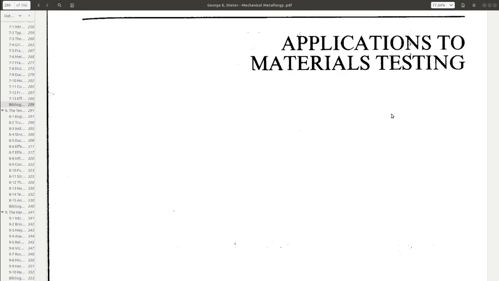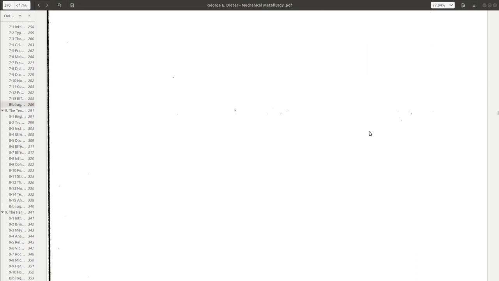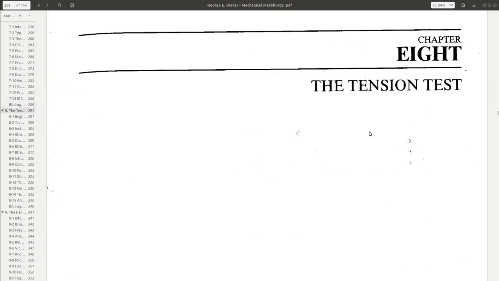For that you need to know some material property, and in order to know those material properties you need to do some testing. Okay, and one of the simplest and very important testing is the tension test. So this is what we're going to discuss. So what is this tension test, and what are the things we get to know through this tension test?